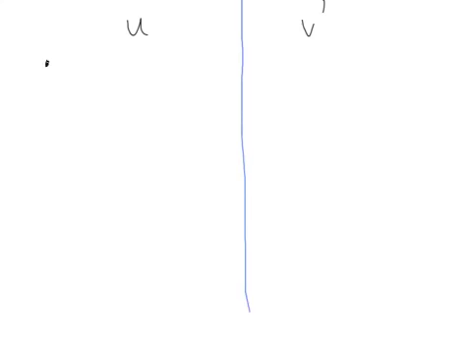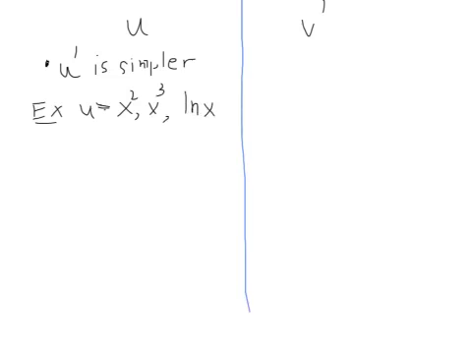Now, how do we choose u? You want to choose u so that the derivative of u, or u prime, is somewhat simpler than u itself. For example, you can pick u to be any polynomial. Log will work as well, because the derivative of log of x is just 1 over x. I wouldn't want to choose u to be an exponential, because the derivative of an exponential is just itself, or sine and cosine. It wouldn't change as much.